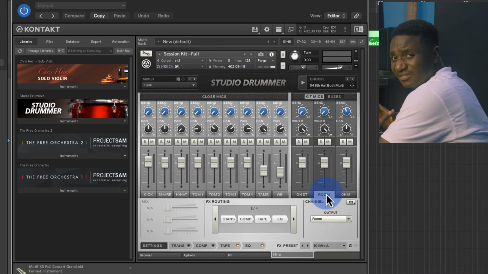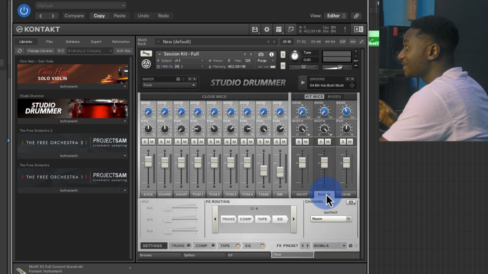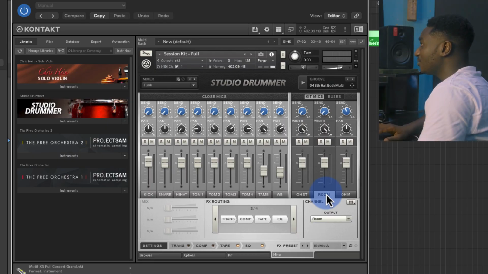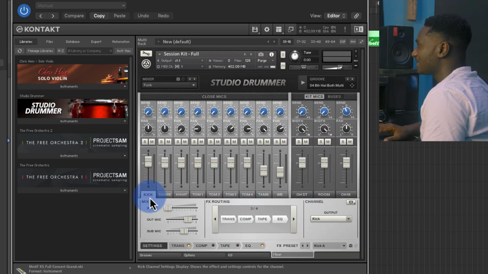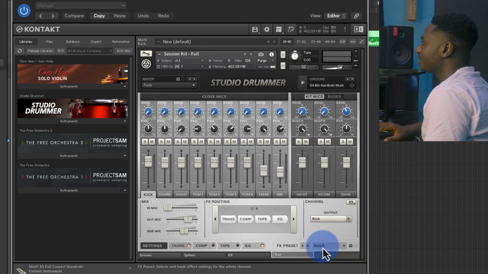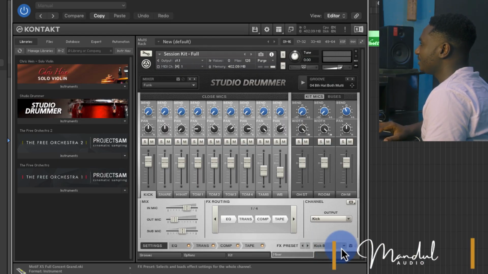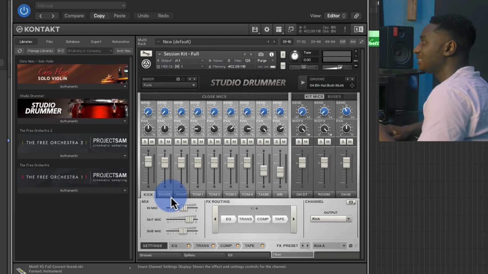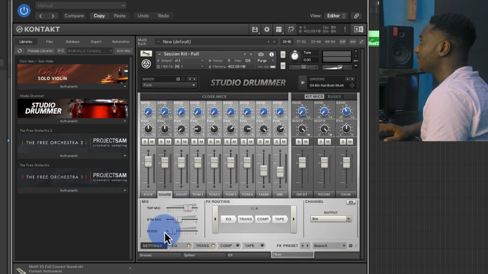Now, based on my experience with this drum kit, something very funny happens. After you do this routing, it doesn't sound the same. It just becomes weak and faint. So all I have done was, for instance, the kick, I just changed this preset to B and back to A, and then it sounds normal. I don't want bleeds in my snare, so I take out the bleeds. I go to A and B and I come back. So I do the same for all of them. Just quickly change presets and back.